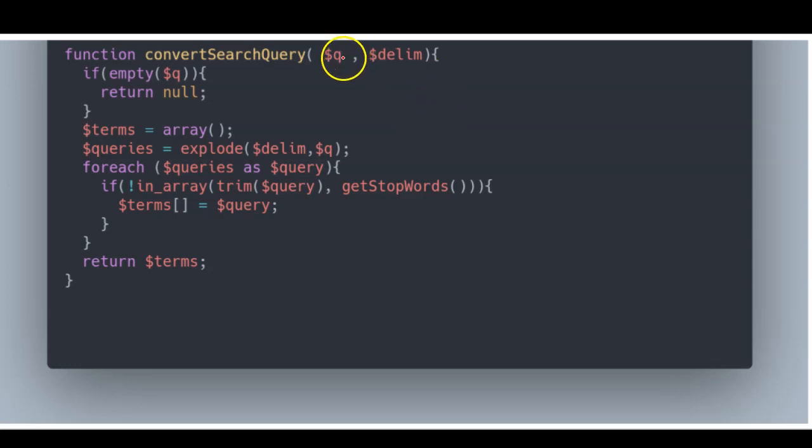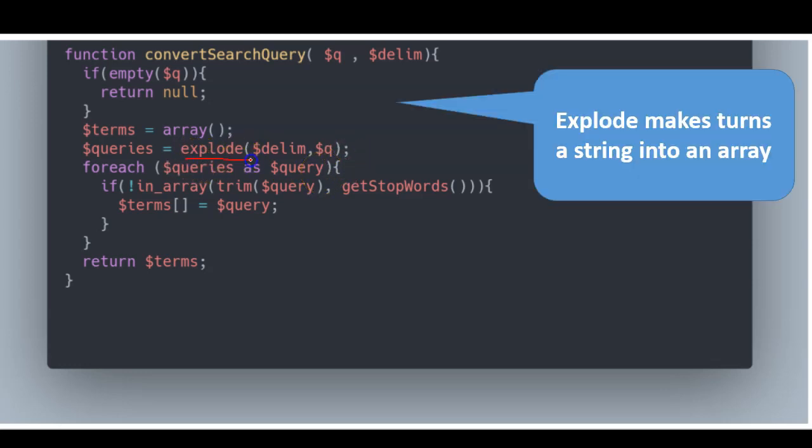So the user enters a query, and what we want to do is use the explode function. The explode function is here, and we use that to break the words the user is querying into an array. So I want to find a laptop becomes: I is one item in the array, want is another item. The queries is now a list of all the words that the user has in their query.